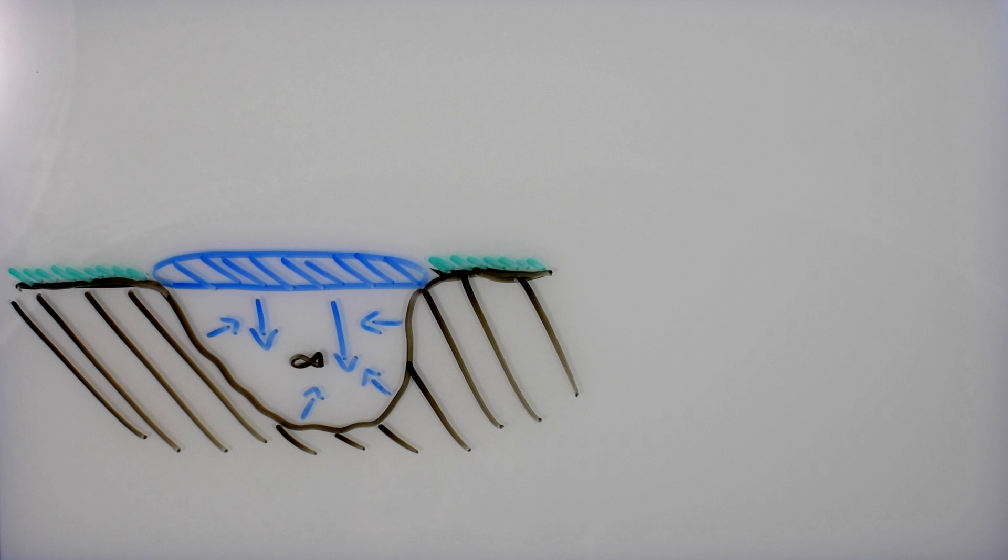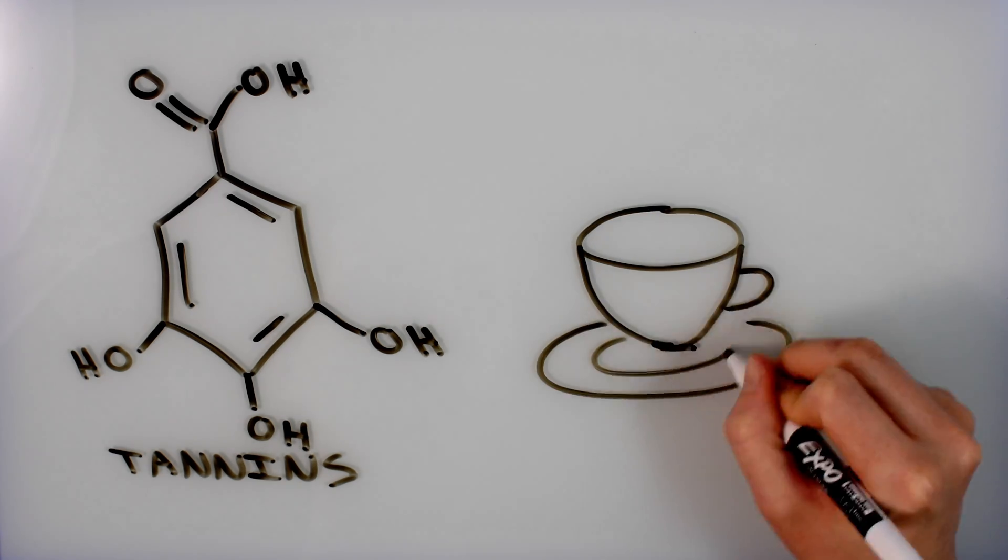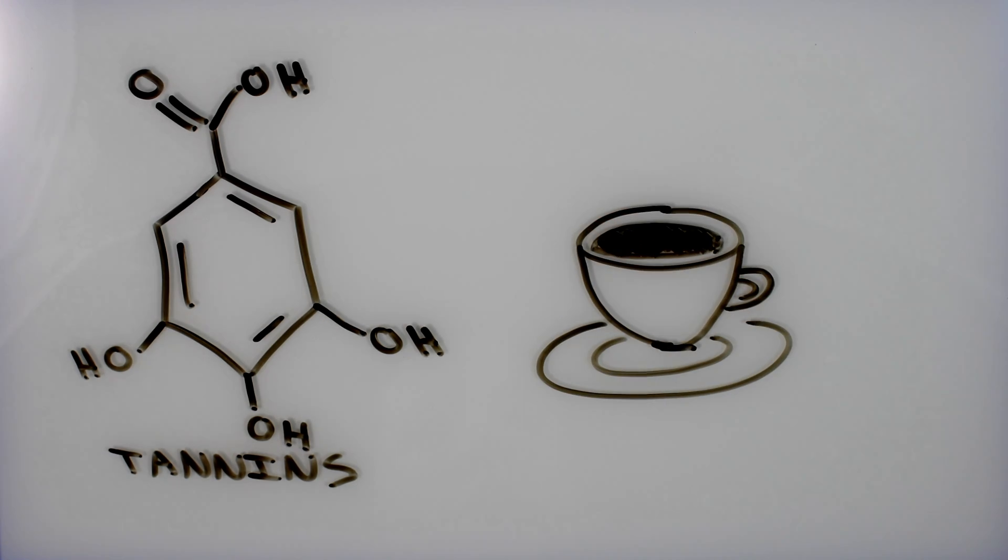Black water lakes are different. They're created when the water is stained with tannins, which are molecules that you might be familiar with if you jumpstart your morning with beverages like tea or coffee.